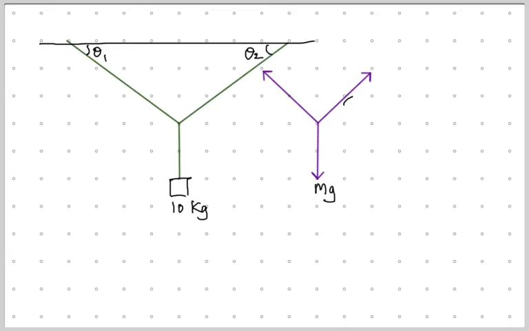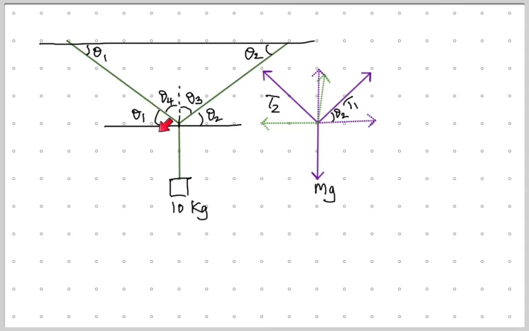So we got to first set it up. Okay, first set it up. I call that T1. That tension is T2. And wouldn't this angle be the same as this? So since I drew that, and this is T2, wouldn't this be T2 cosine θ1? And this would be T1 cosine θ2.